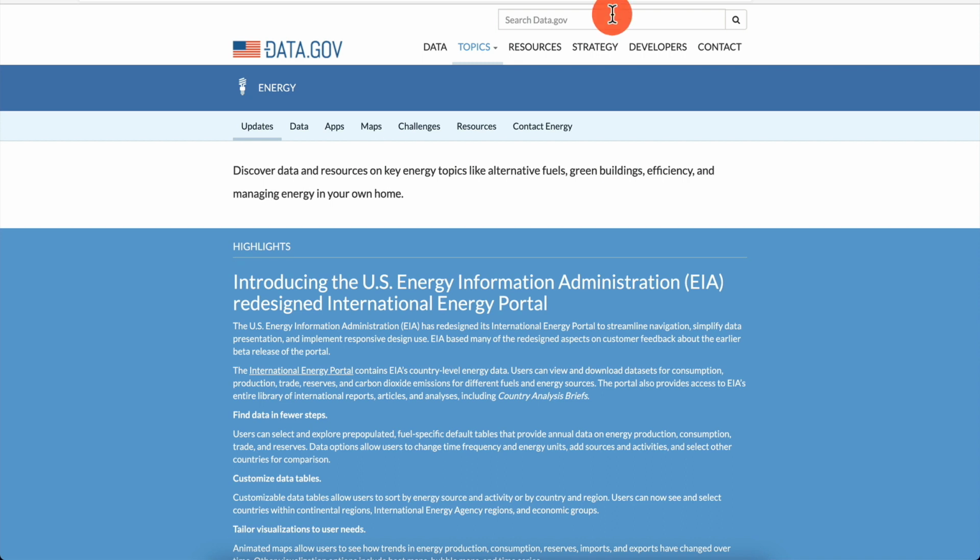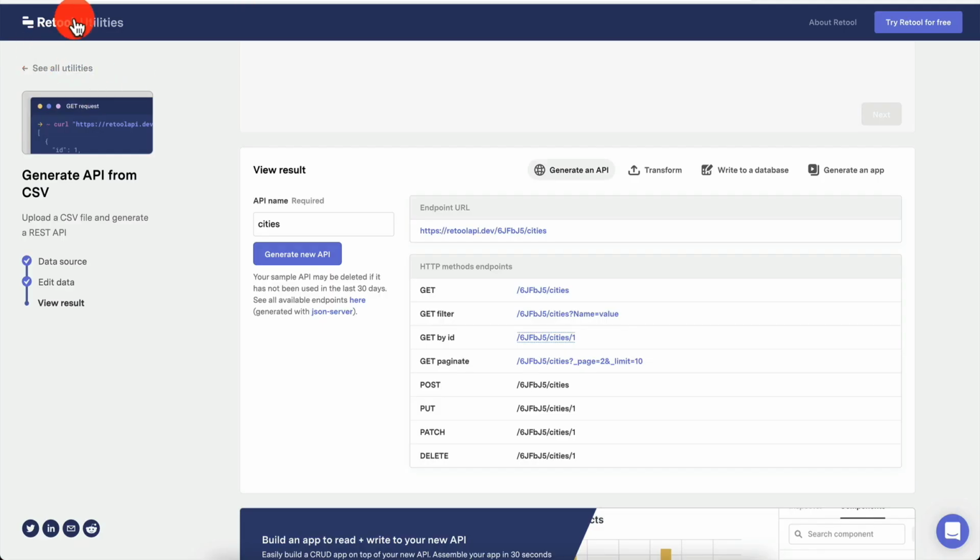And all you have to do is simply export it into Google Sheets. You can use a tool such as Retool right here that I was using. Retool utilities in order to create that free API. And then once you create it, you can go to RapidAPI in order to make it part of a marketplace, monetize it, right? Because right now it's wide open, but you want to monetize it. And that's how you do it, through the RapidAPI marketplace.